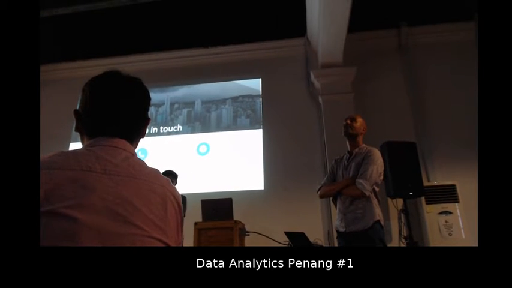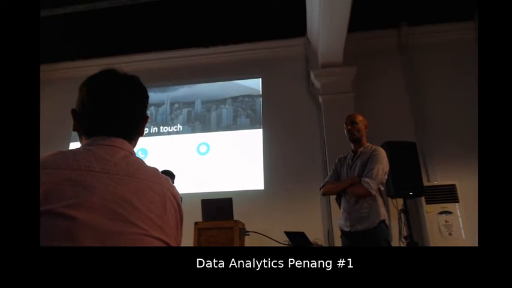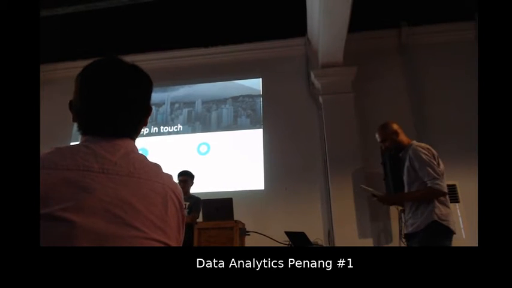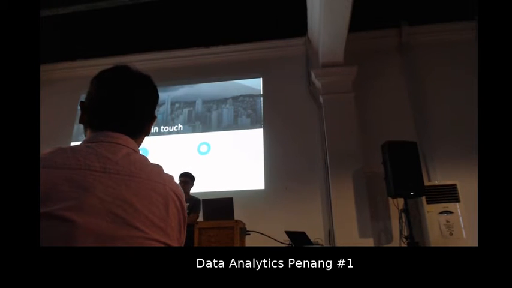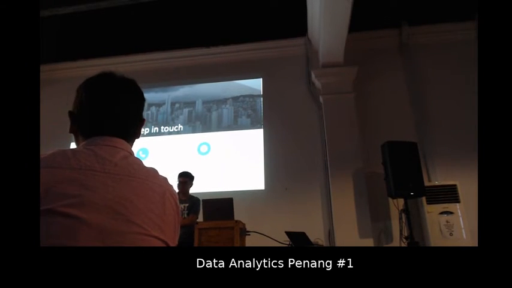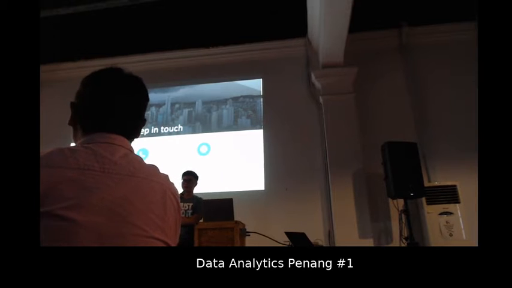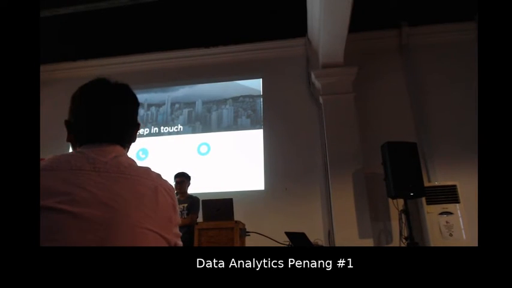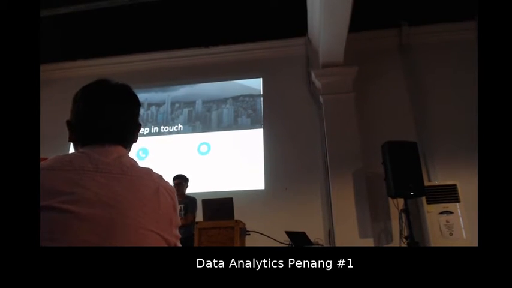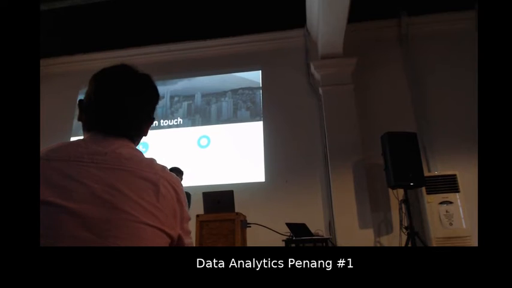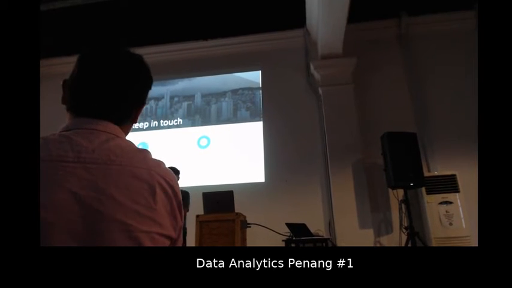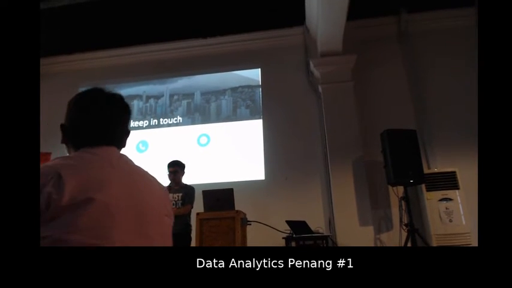The first is sampling. We will downsample the image, maybe from 2,000 times 2,000 into 600 times 600, because we know that we don't need so much detail in the images. It also involves the selection of the machine learning model. We need to tune the parameters and select the correct machine learning model for the images.